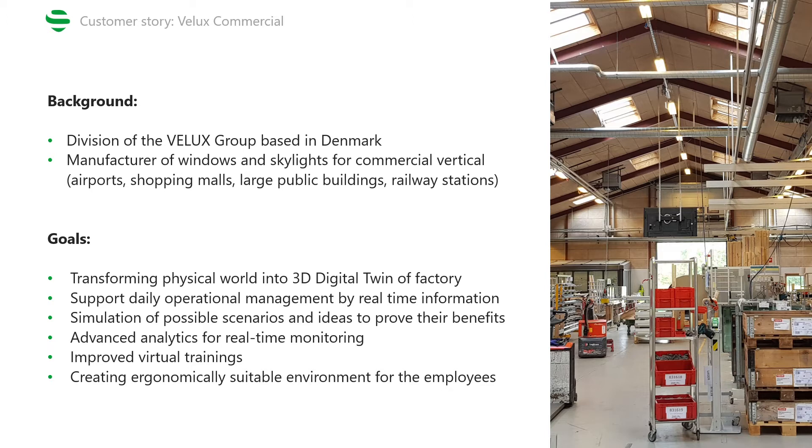Within this factory, they wanted to achieve a couple of different goals. First of all, they wanted to get a 3D digital twin of their factory, which essentially allows them to see everything that is happening at their factory in real time in an online 3D model. Hand in hand with this goes the possibility to visualize and have an overview of all the metrics of what is happening on the production side, so that they can really improve their daily operations, material flow, and production steps. The digital twin also allows them to simulate any possible changes to their processes before implementing them in real life.